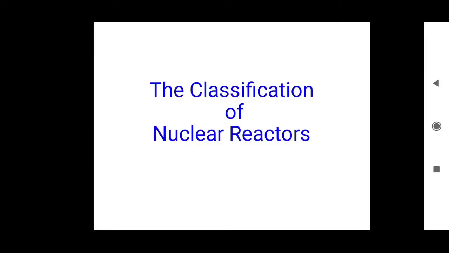Hello everyone. Today we are going to see the classification of the reactors. The reactors are classified according to the fuel used, the neutron energy, the moderator material used, the coolant used, the purpose of the reactor, and the homogeneous and heterogeneous fuel and moderator combination. We will see the classification of reactors and then the typical reactors. So, let's start.